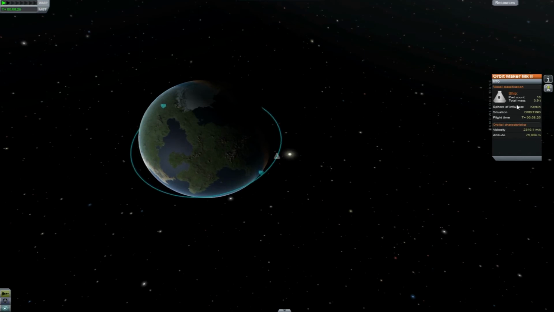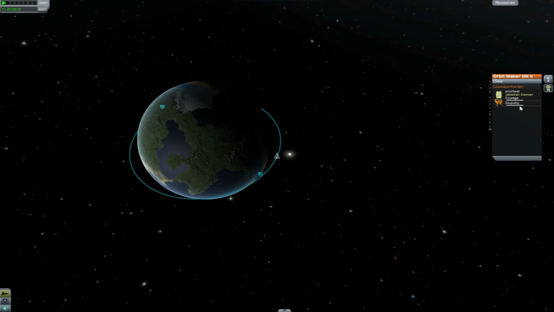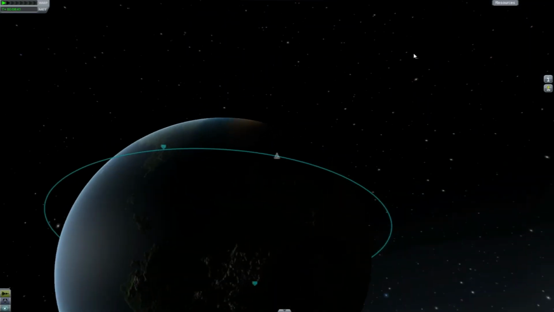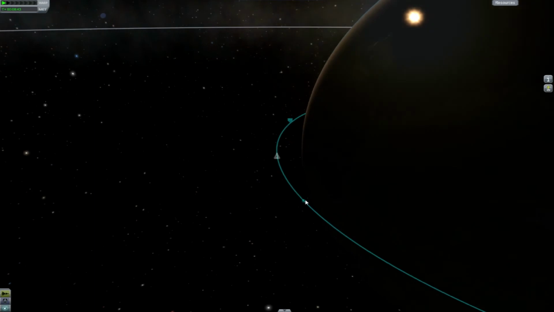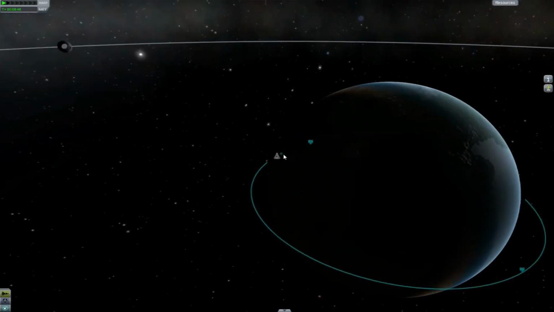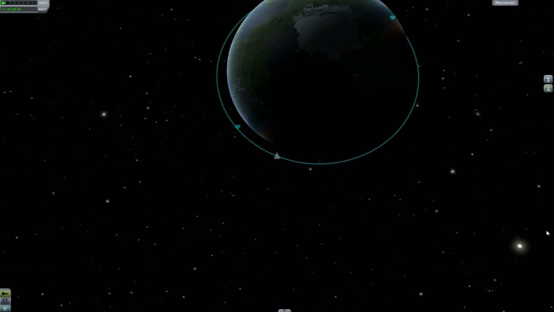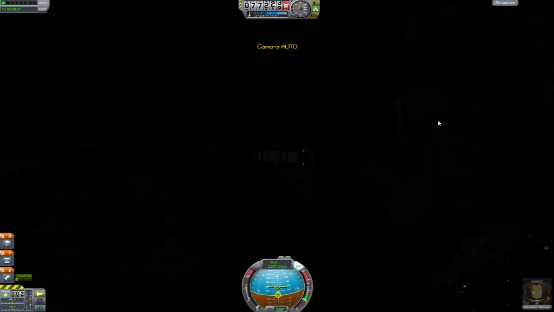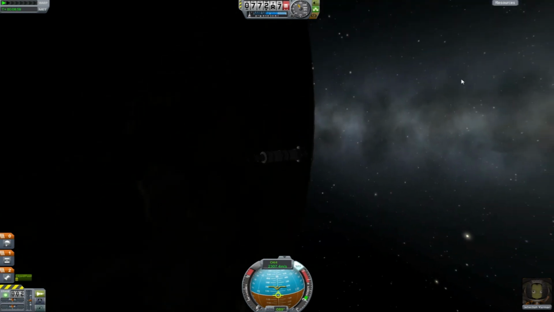Part count 10 parts. Total mass 3.9 tons. Kerbin. Flight time, I don't know. Crew, pilot. Okay. I don't really see why you couldn't just leave your people up here forever. In this particular version of the game anyway, there's no food or anything like that you really need to worry about. So yeah, I guess he can just stay up here until all eternity.